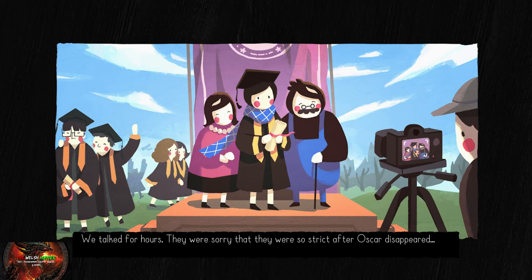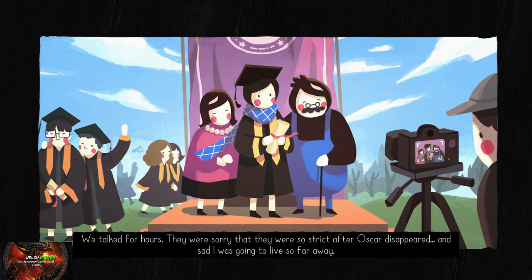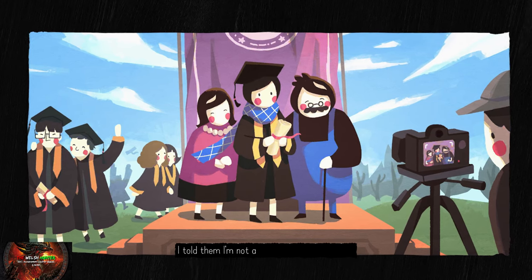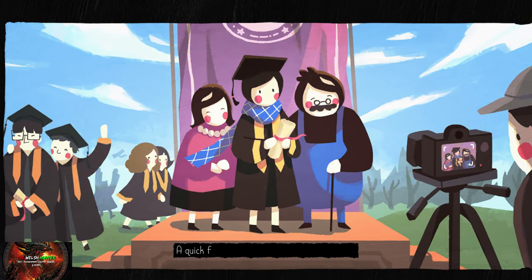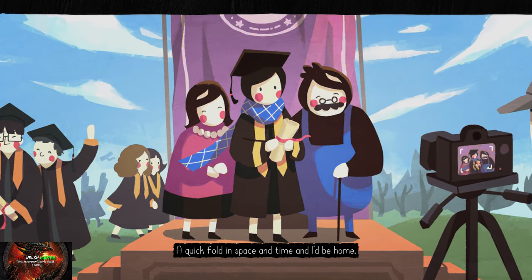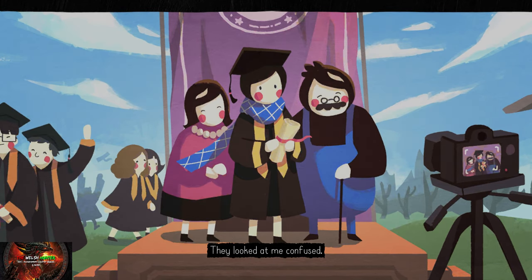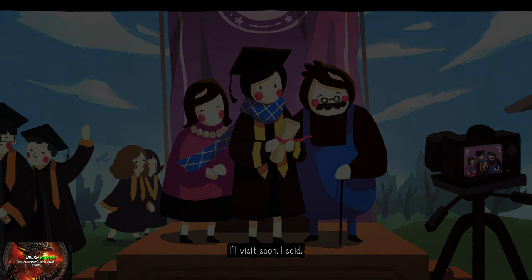After Oscar disappeared, and sad I was going to live so far away, I told them, I'm not as far away as they think. A quick fold in space and time, and I'd be home. They looked at me confused. I'll visit soon, I said.